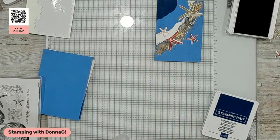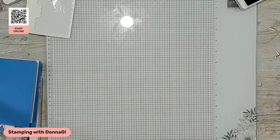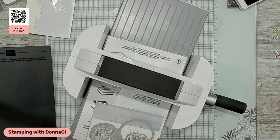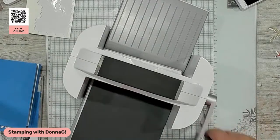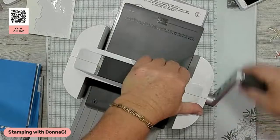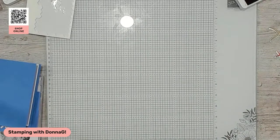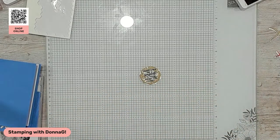Okay, so let's close that up and let's bring in the cut and emboss. Now, the way you do this is you just use the 3D embossing plate. It will cut and emboss at the same time. So I've got my sand dollar there that I can see. It's not going to be perfect, but it will be as perfect as we're going to get it. And I'm going to run that through. Okay. There we have it.